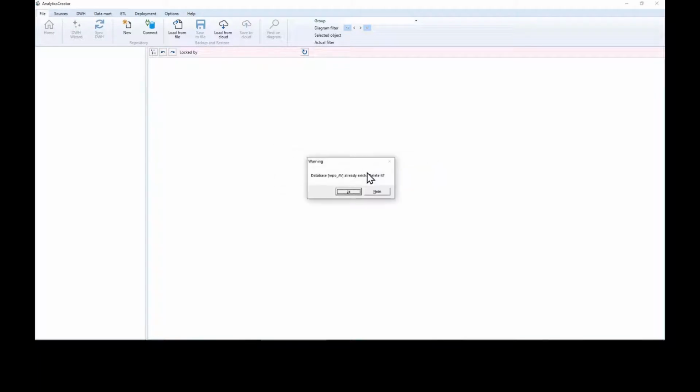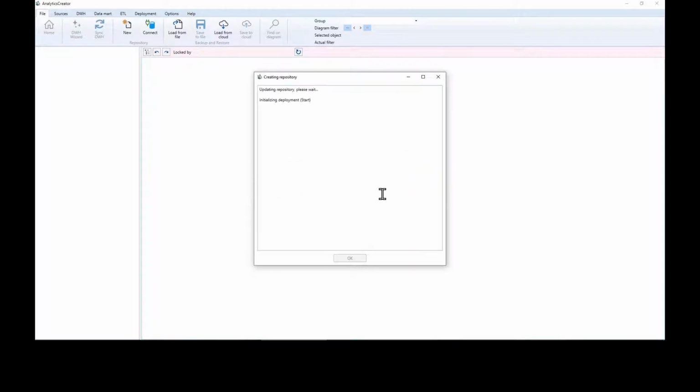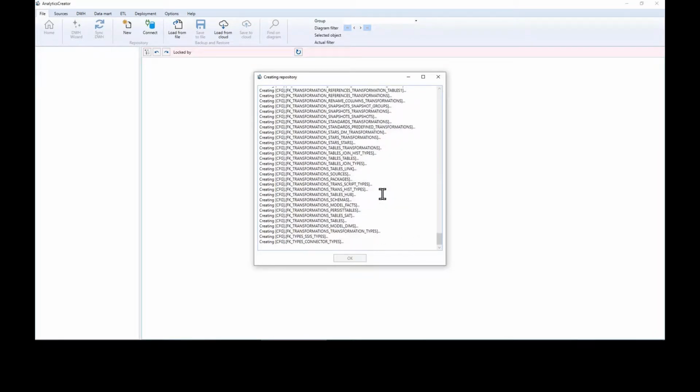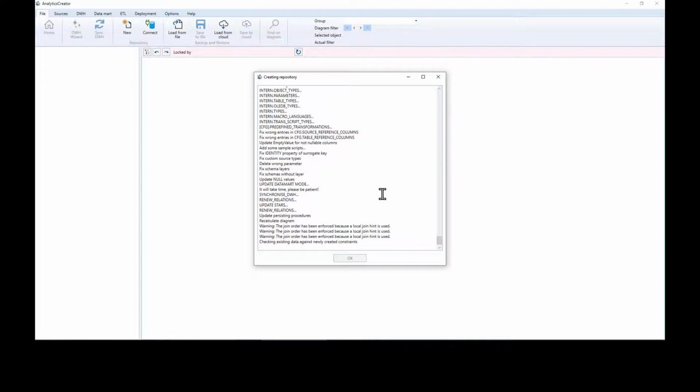We call it AV. Okay, we will create a new repository. In this repository, we will develop the data warehouse, which we will publish on Azure. Then we will create the Azure Data Factory workflow to load the data into this repository, and then we will create the Power BI model located in the cloud.